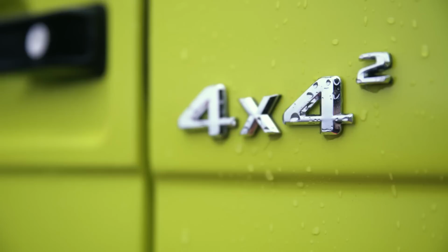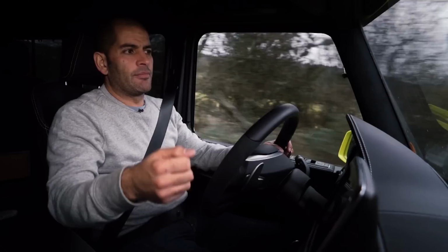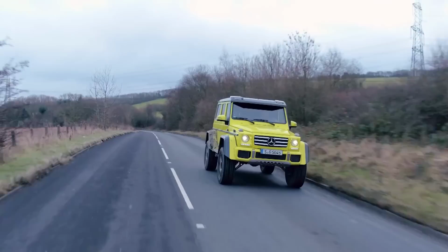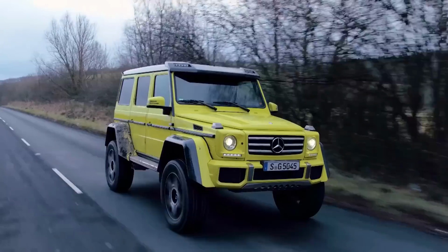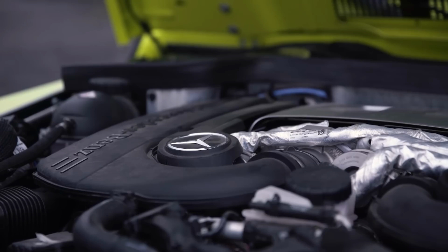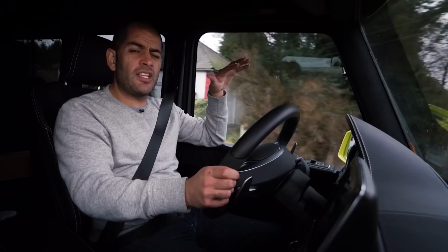And every time you clog it, a light comes on, and it just slows you down. There'll be a traction control warning light. And in this car, you can just clog it like I did then, and there's no worries, it just goes. So about 420 horsepower, 450 foot-pounds of torque, pushing 3 tons. It's not a massive power-to-weight ratio, but this thing is quite sprightly. 6.5 seconds to 60, and 130 flat out. I'm not sure I believe that.